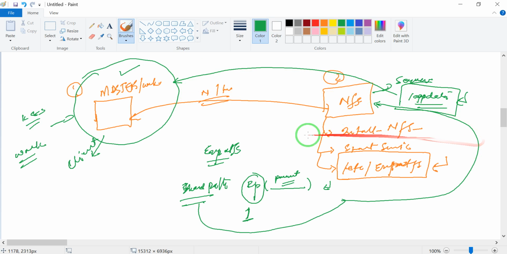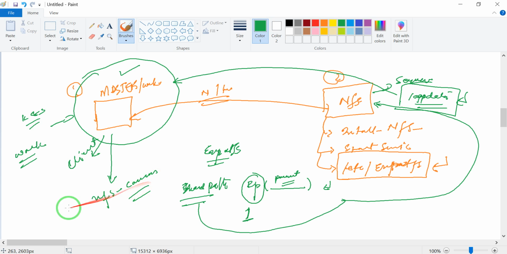Once this setup is done, you have to come to your client end and then install NFS utilities or NFS common. You have to just install it on any client, whether it's maybe your Kubernetes cluster or maybe a simple single machine. So it's a general overview of NFS.